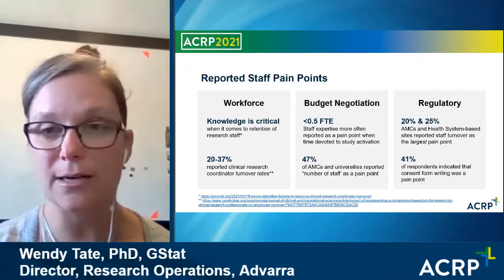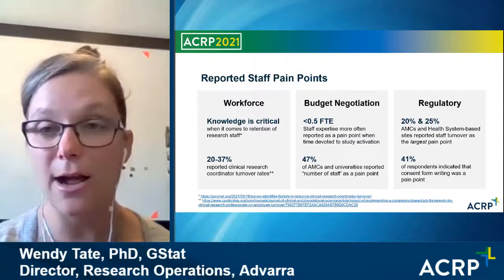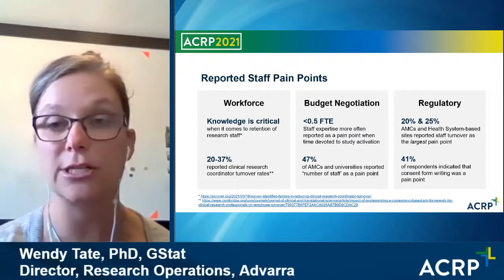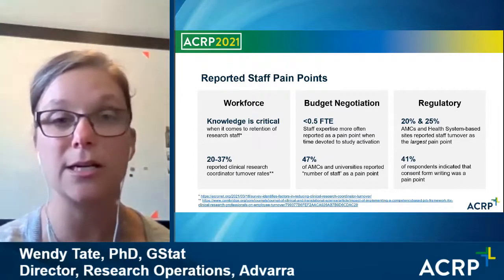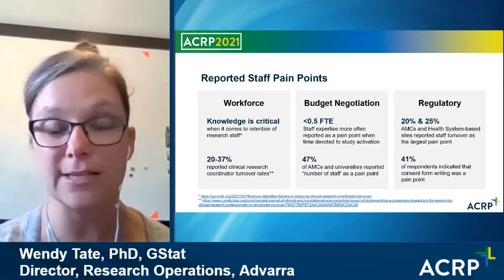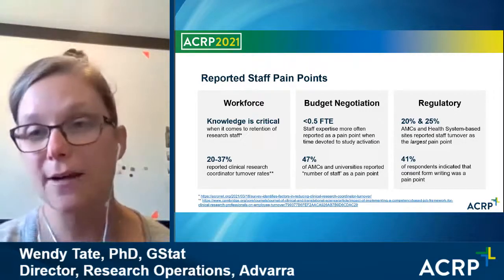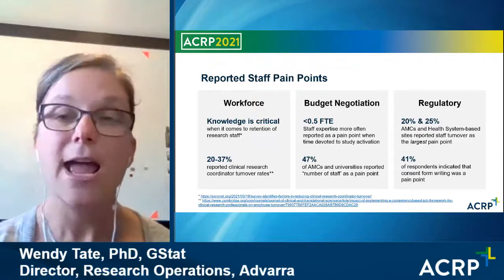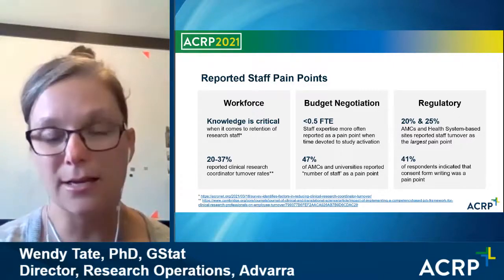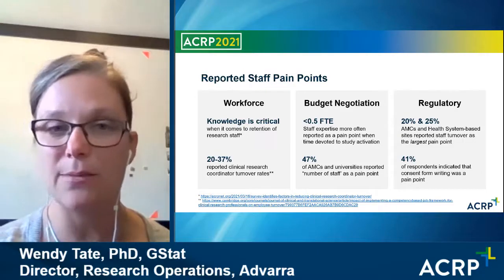Drafting up budgets that are complete, performing Medicare coverage analyses to ensure that you know what can be billable to Medicare and insurance versus what should be billed to the sponsor, making sure that those budget negotiations are efficient and effective with your sponsors. You need to have staff that can be dedicated to that effort. And those that said, you know what, we spend less than half of our effort on this, acknowledge that expertise is their largest pain point.